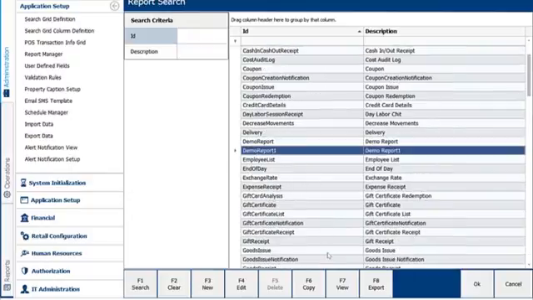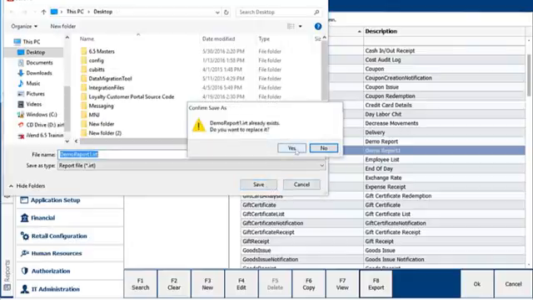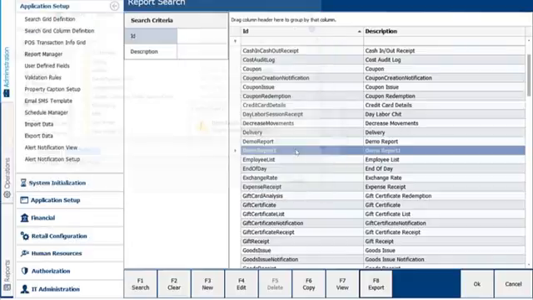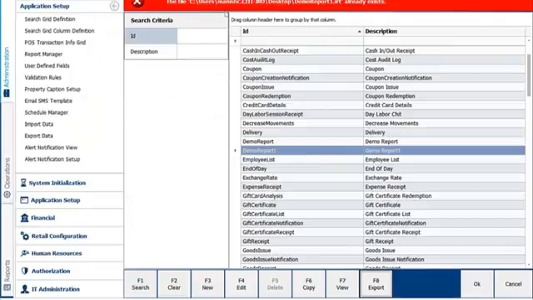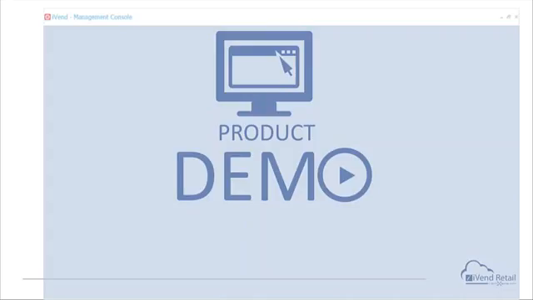So you select the report, you export it, you specify the path where you want it to be exported, and then you say save. Since I already have this report on my desktop, I am not saying save. Otherwise, okay, let me save it. It will ask, do you want to replace it? I say yes. Since it already exists, it is saying it is existing. Now I have exported the report.